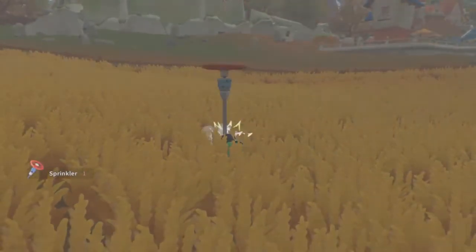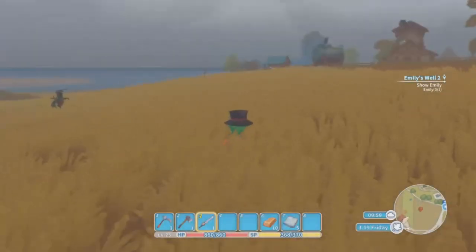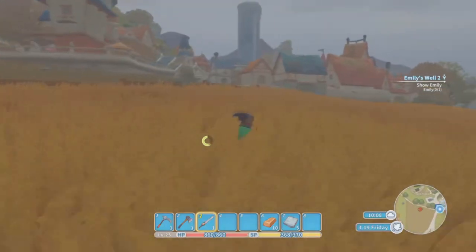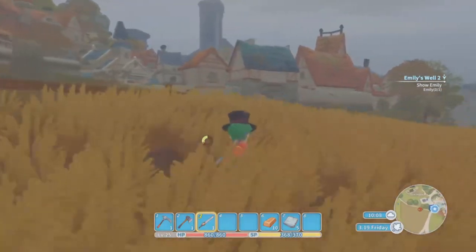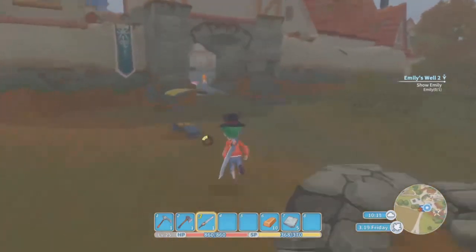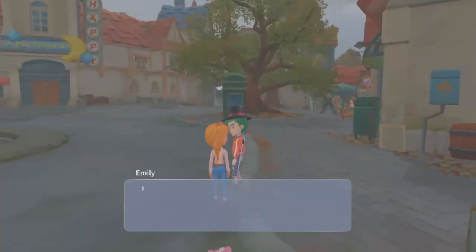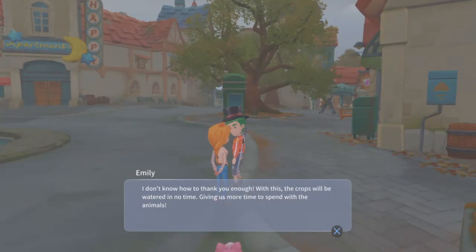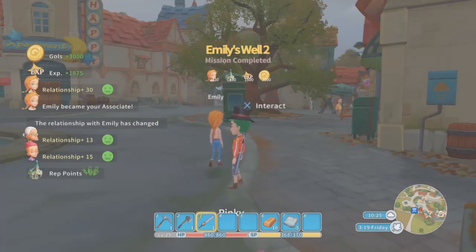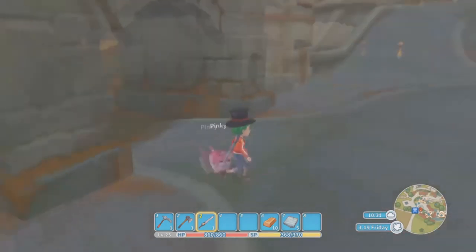so the trees are gone from when I went. Oh, look at this little cutscene. Nope. Little cutscene. There she goes. Come back here. I have to show you. You're just walking away. I did all this work on your farm. Nice. Emily is my associate now.